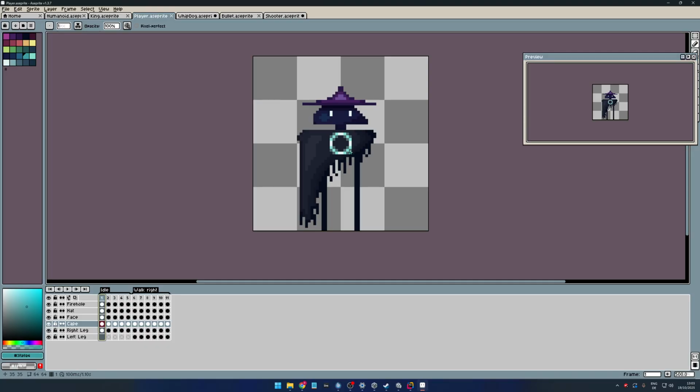But then I realized that I can't have him hold a gun or something, because adding arms to this makes the whole body fall apart, because it's mysterious and doesn't really make sense where his torso really is.